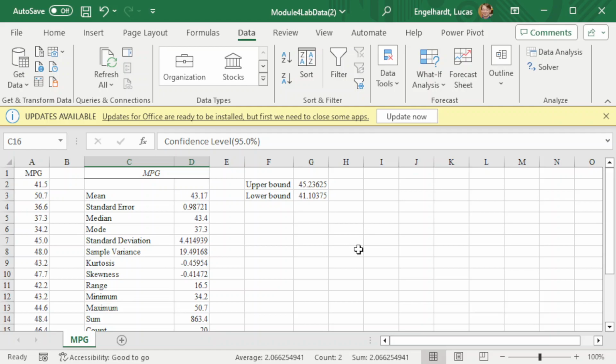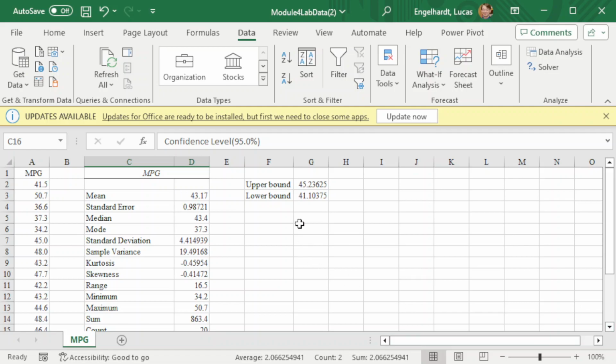On the other hand, if I say I want you to be 99% sure that my actual age is in the range you give me, then you're going to give me a much wider range. You have to do that in order to be 99% sure. Because maybe, well, I'm probably not somebody that looks unusually young or unusually old, but I might be. So if you want to be 99% sure, you give a wide range, you effectively cast a wide net to make sure that you catch that population mean. On the other hand, with a relatively small level of confidence, then you can have a much narrower range.